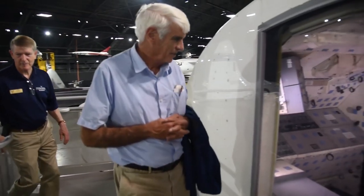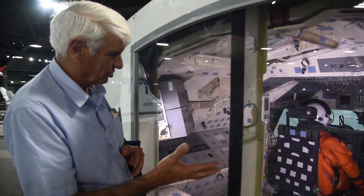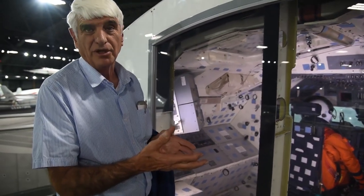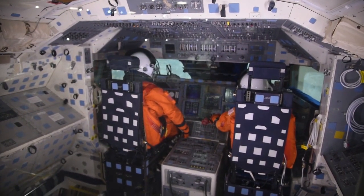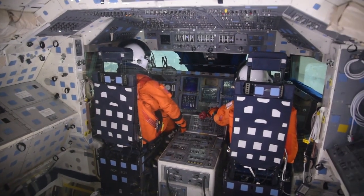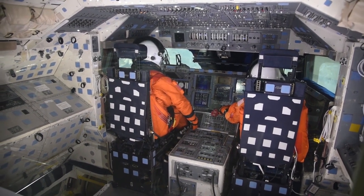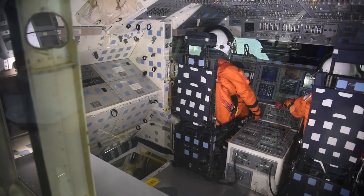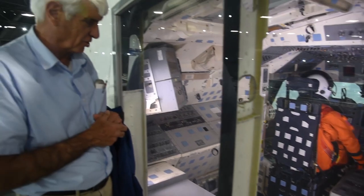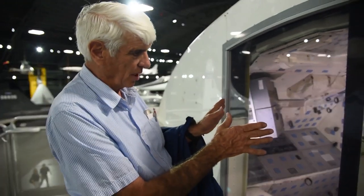Can you describe some of this? So on the right-hand side, of course, we have the pilot seat, which is normally — really the pilot is NASA speak for the co-pilot. And on the left side, we have the commander seat, which is NASA speak for the pilot in command. And normally on ascent and entry, you would have a couple seats behind there. In the middle, you would have Mission Specialist 2, who essentially is the flight engineer helping the pilot and commander.